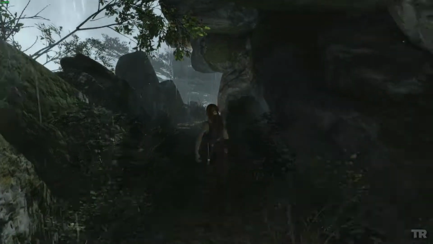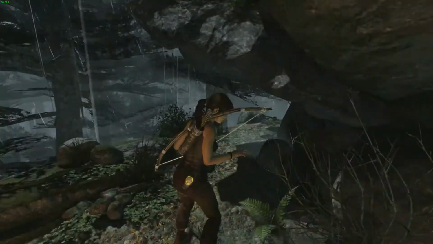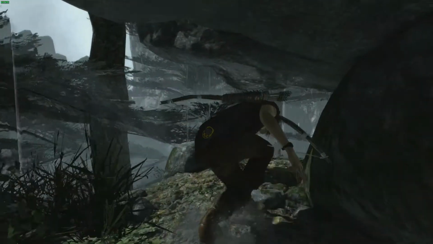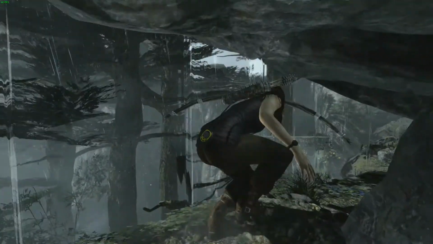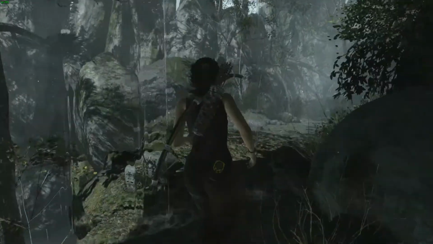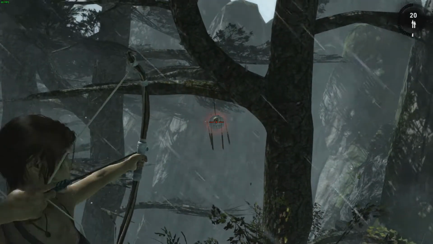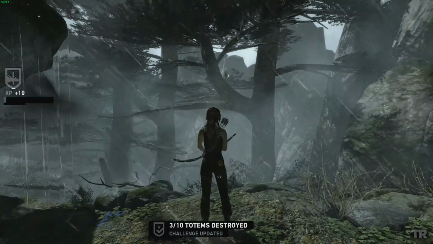So I'll head up here. If we can, I'm not sure if we're gonna get. Yeah, we'll go past the camp because I want to get that one that's back here. That one totem that we saw. So let's go grab that before we hit the camp. There it is, right there. There we are.